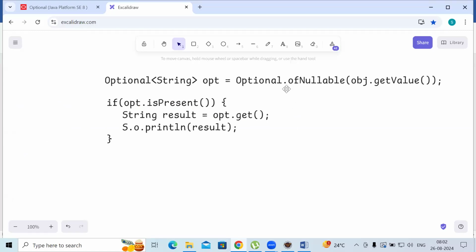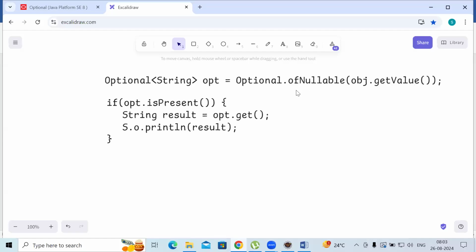So how can I create an Optional class object manually? Most of the time we don't create the Optional object manually. The method which we are calling returns the Optional object for us. But sometimes, if required, we also need to create it. So how do you create an Optional class object? By calling a method called ofNullable. What does the ofNullable method do?